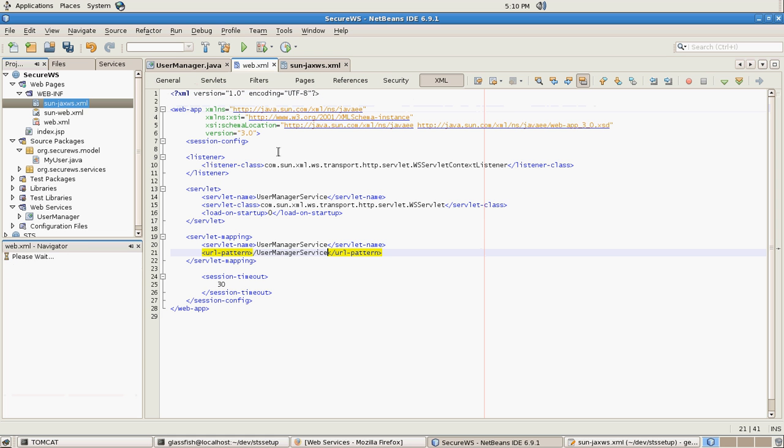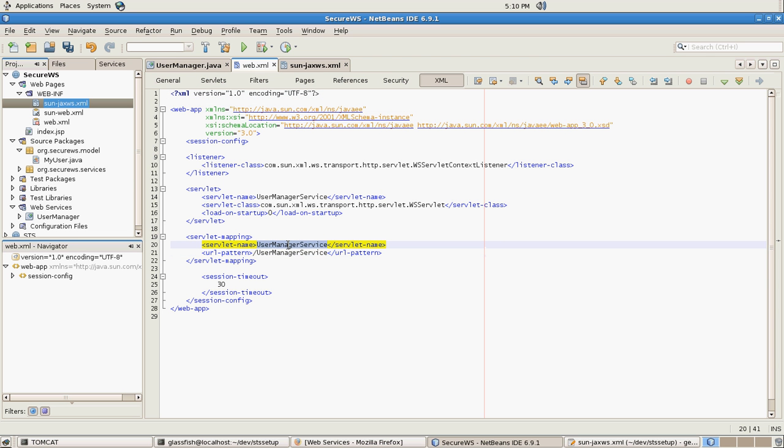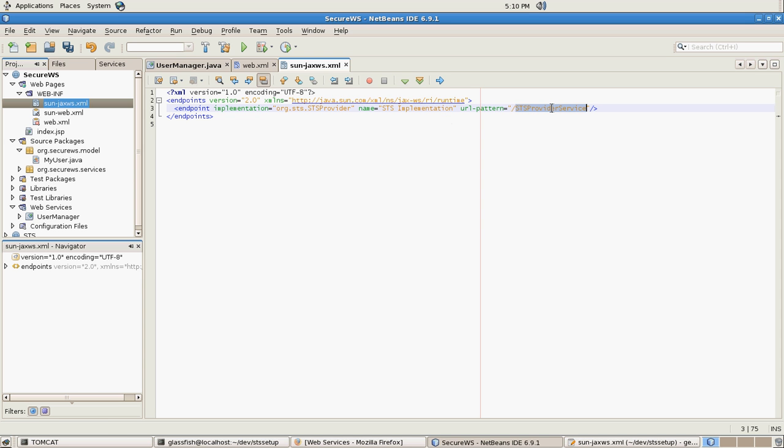Okay, so now if we go back to our web.xml, it's going to be this name here. And this is going to be org.securews.services.usermanager.